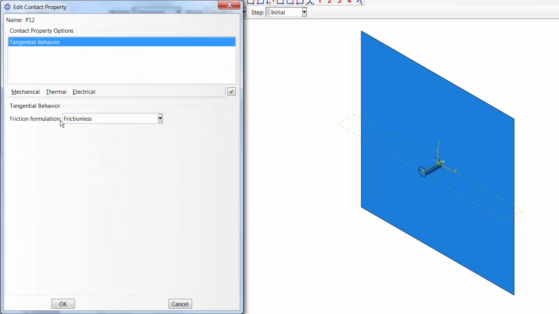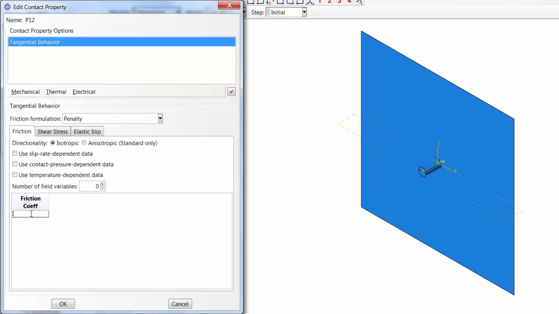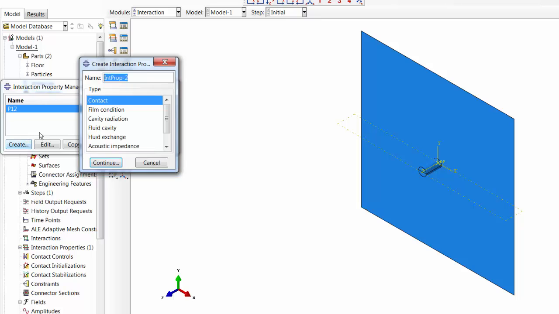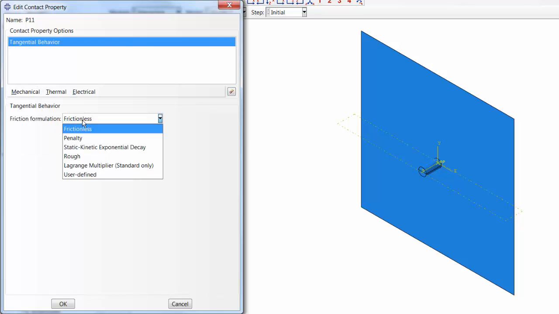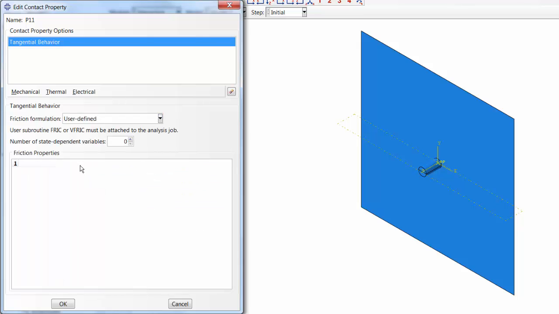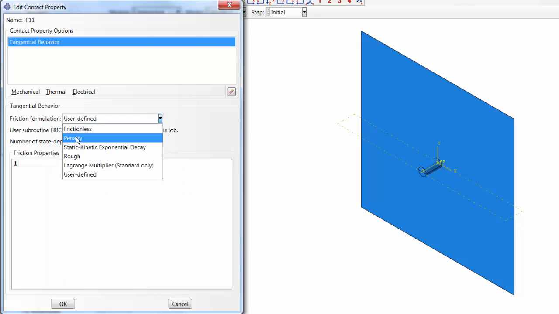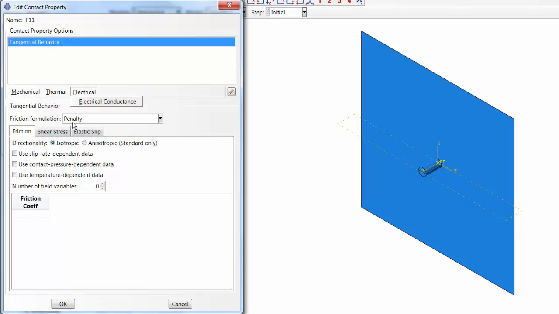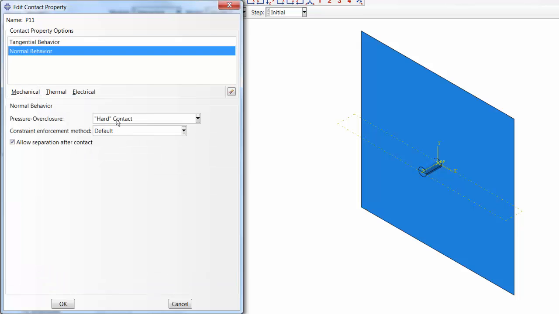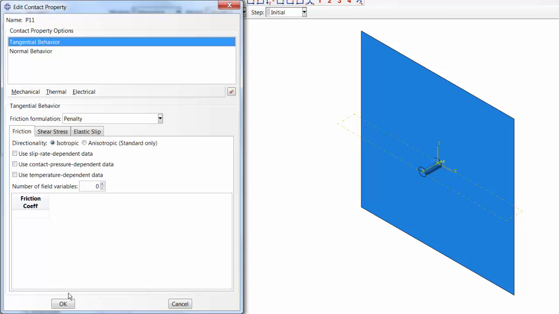So we are going to put a penalty friction here, 0.35 for sand, and then we'll create P11. This will be particle to particle interaction. One minute, let me delete this. So tangential, it's a normal behavior, tangential behavior is not there.